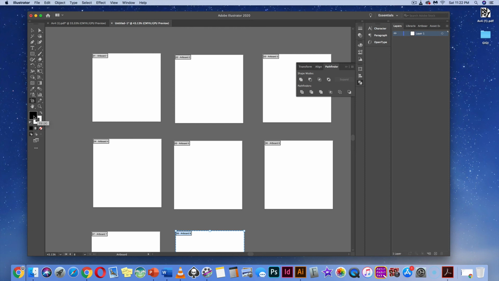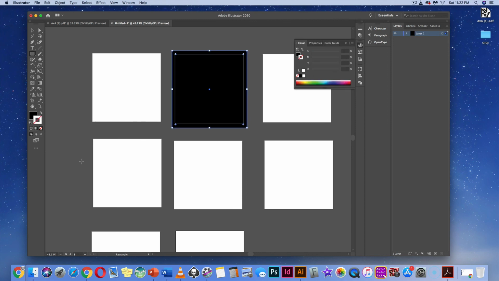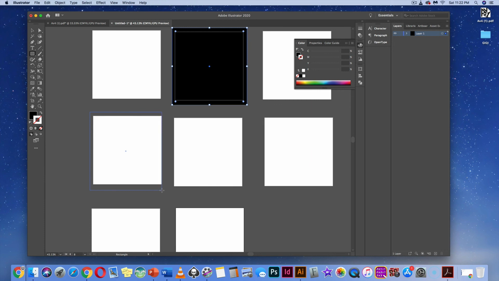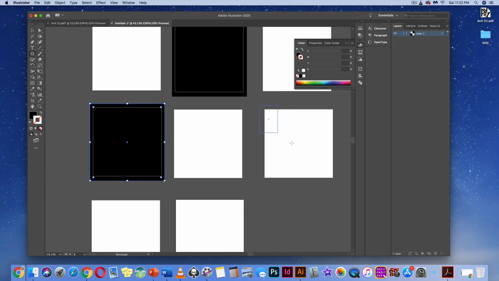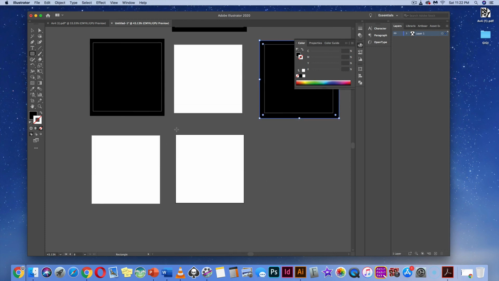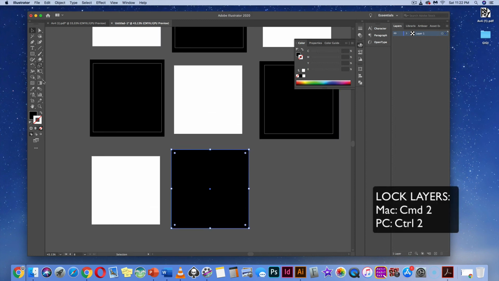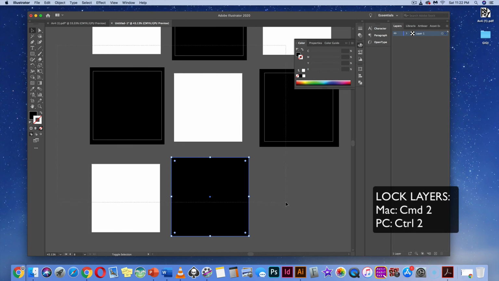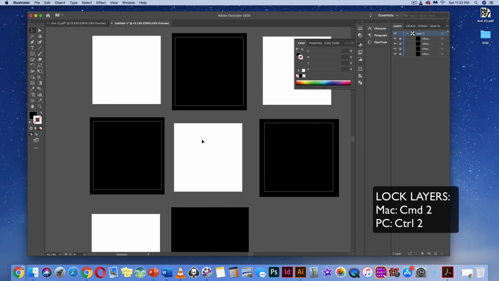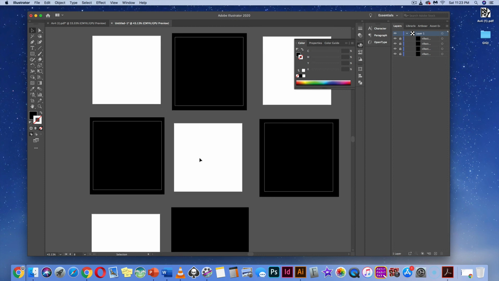That way, if you want to start working, you can go to your layers and start adding, let's say you want to have some that are black, we can drag our marquee out and just start dragging out our black. Maybe you'll have a few that are black, so you have some options here. And then after that, you might want to lock them. Remember, to lock layers, all you have to do is hit Command 2. So if I drag a marquee around all of these, I can hit Command 2, and that will lock all the layers. If I go to my layers here, you'll see all these layers locked. So that's a good place to start, and then you can start working your letter forms on top of these documents.